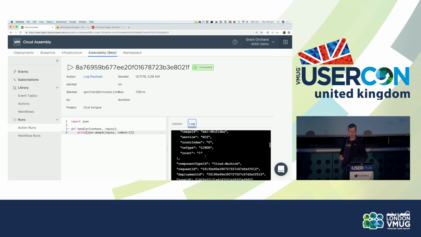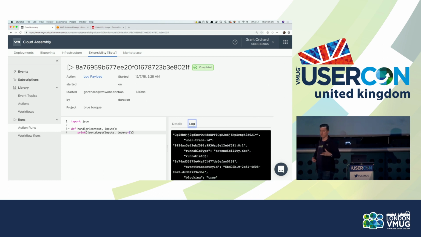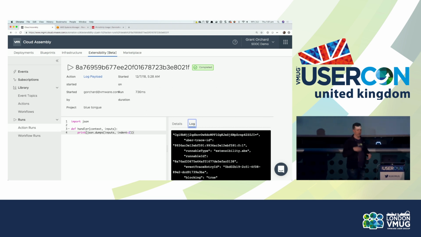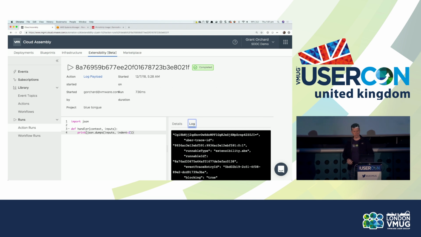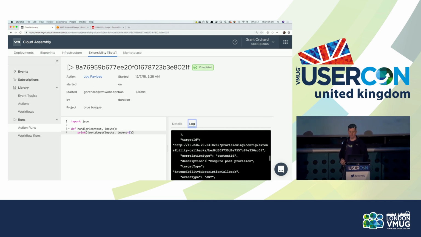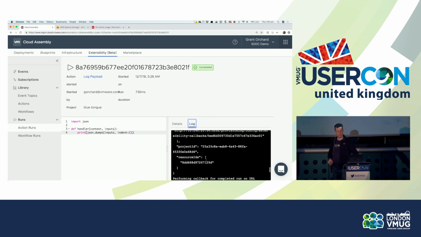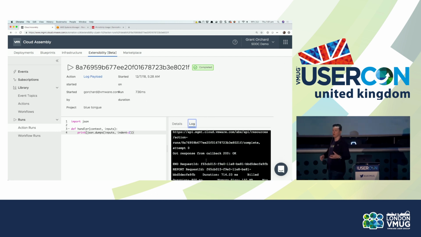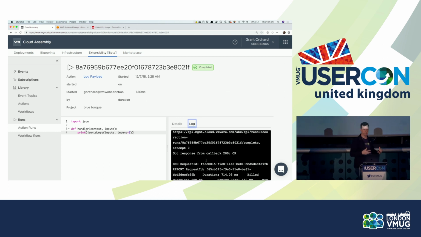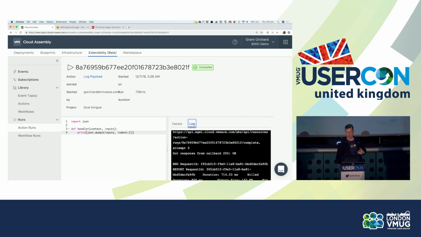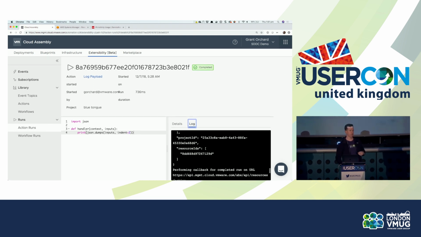Now, what's going to be dropping this week is the ability to actually interact natively with the Cloud Automation Services API out of this. And you may think, why is that so exciting and interesting? It really just allows you to do things like following some of the links that you've got in here. So when you start getting into the deployments and you want to look for all of the children objects, for example, just being able to say, hey, I want to query all the children objects of this deployment and aggregate the data in some kind of way and manipulate it, that makes a lot of sense and makes things a lot easier.